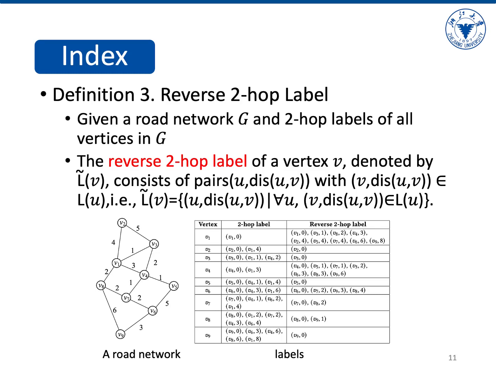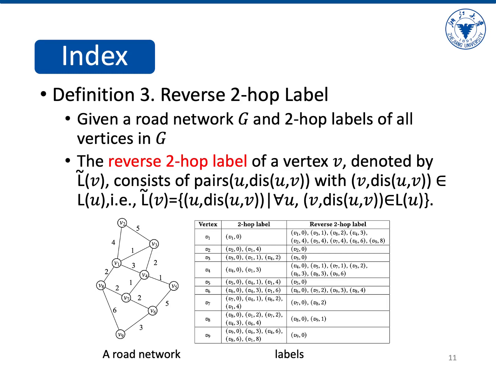If a vertex V is included in the two-hop label of U, the reverse two-hop label of V contains U. The two-hop label only supports distance computation between two vertices. Given two-hop labels of a road network, if we want to find the k nearest neighbors of a vertex V, we should compute the common two-hop label vertices of V and every other vertex, which is time-consuming. With the help of the reverse two-hop label, we only need to compute the common two-hop label vertices of V versus its k nearest neighbors, and thus improve the query efficiency.